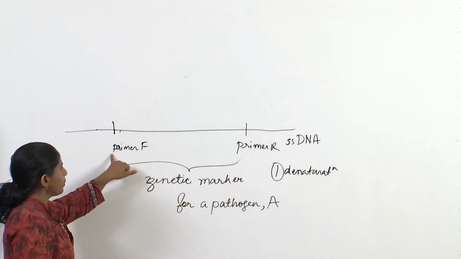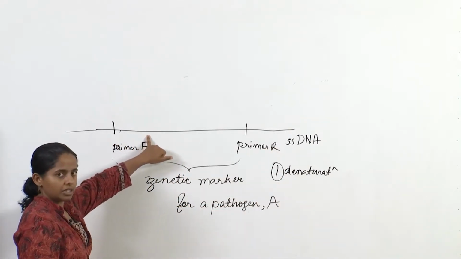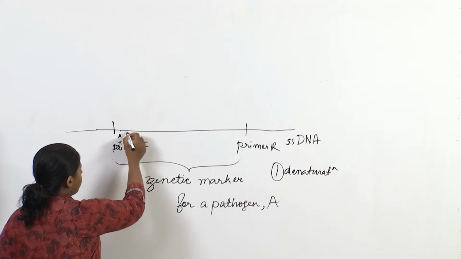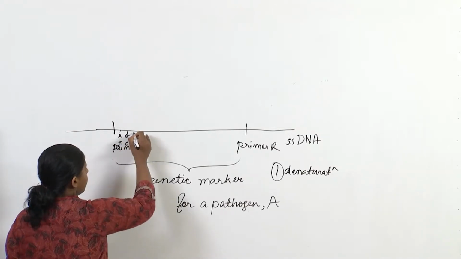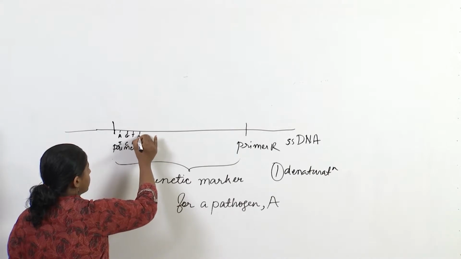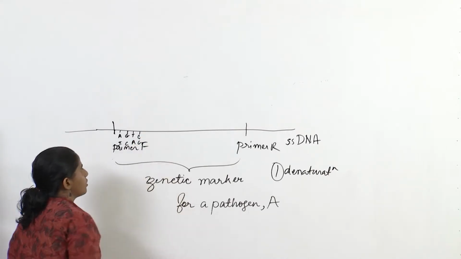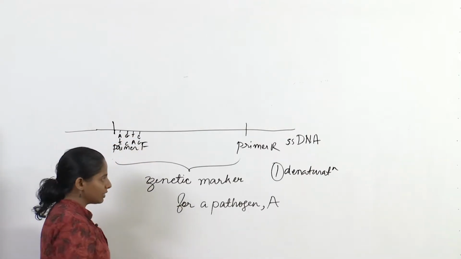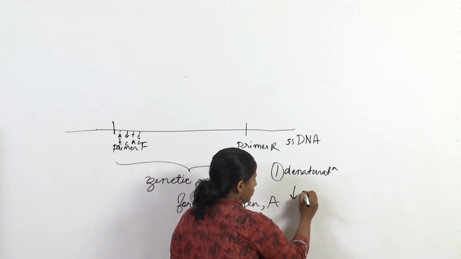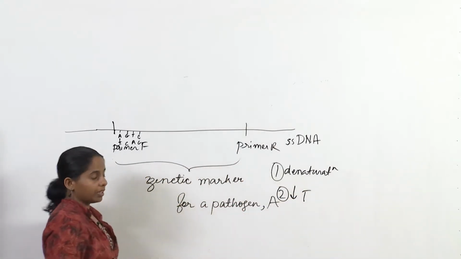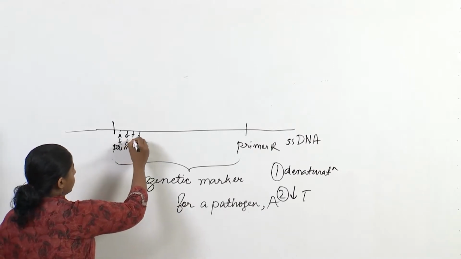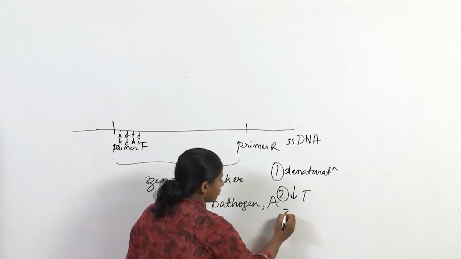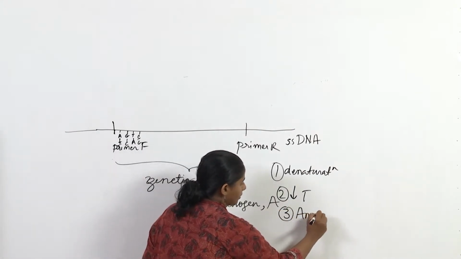So, the forward primer is an exact complement of the beginning of this genetic element. So, if here we have A, then here we will have T. If here we have G, here we will have C. If here we have T, again A. C, we will have G. So, because this is an exact copy, it will come and, at the step of annealing, we reduce the temperature. So, temperature goes down in the second step and the primer anneals to the single stranded DNA. Okay. Now, at the third step, we make our temperature perfect for the polymerase to work.